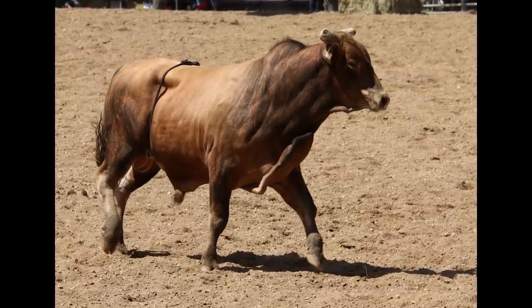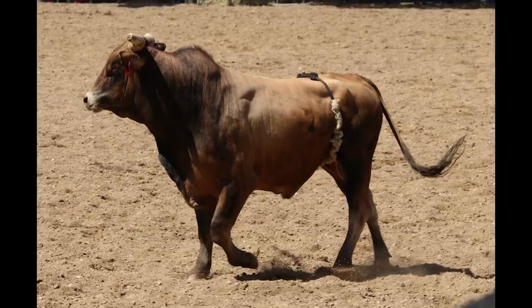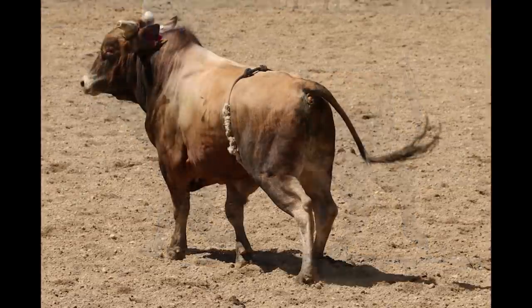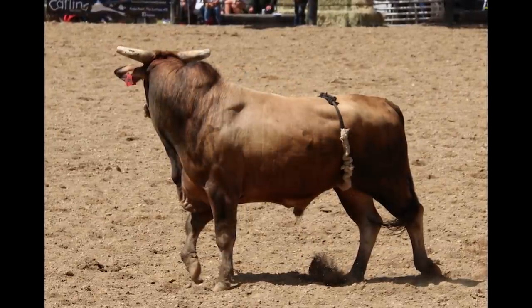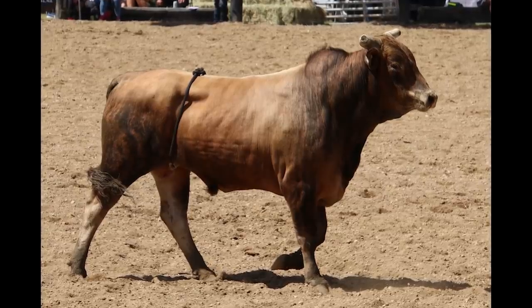Now, before we get stuck into the video, here's the reference material that I'm going to be drawing from. Recently we had the rodeo come through town, and this was an incredible event and an amazing opportunity for me as an artist to get up close with some animals and just get more anatomical reference material. I was really interested here in the flow and energy and musculature and the light shining on these forms. And I thought, why don't I give this bull a shot?